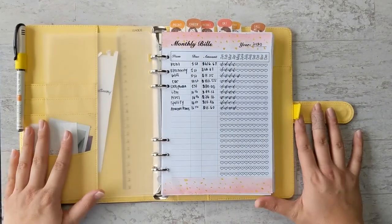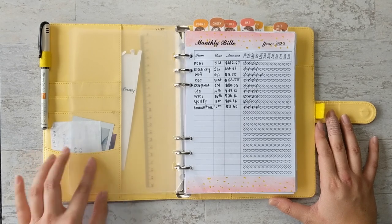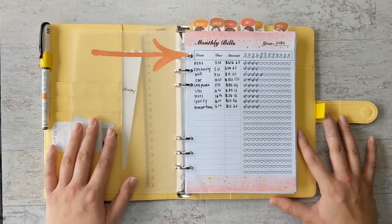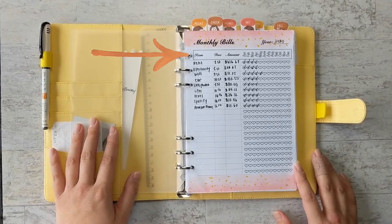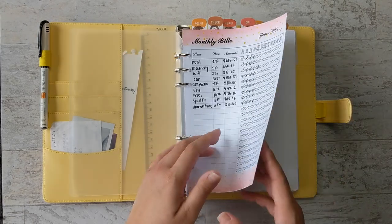Now let's flip through all of the inserts. I designed all the inserts myself on Photoshop. The first is a monthly bill tracker. I made columns that list the bill item, the due date, the amount, and the 12 months. I check off the item every month after it has been paid.